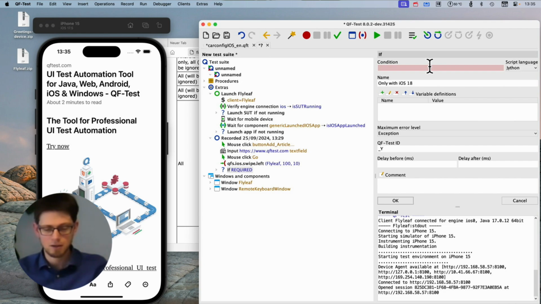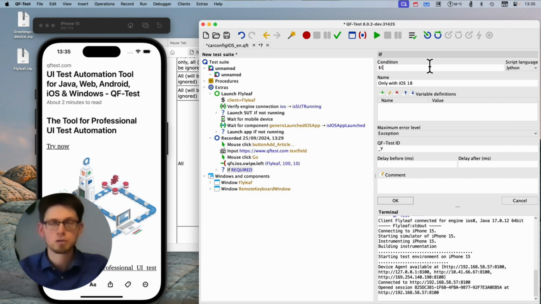So I can say, okay, I want to have from the QF-Test group a special variable. It's a client variable, so I start with client. And now I want to have the version of it. So it's version here. You can find a documentation of all the special variables in chapter 6.6 of the manual.